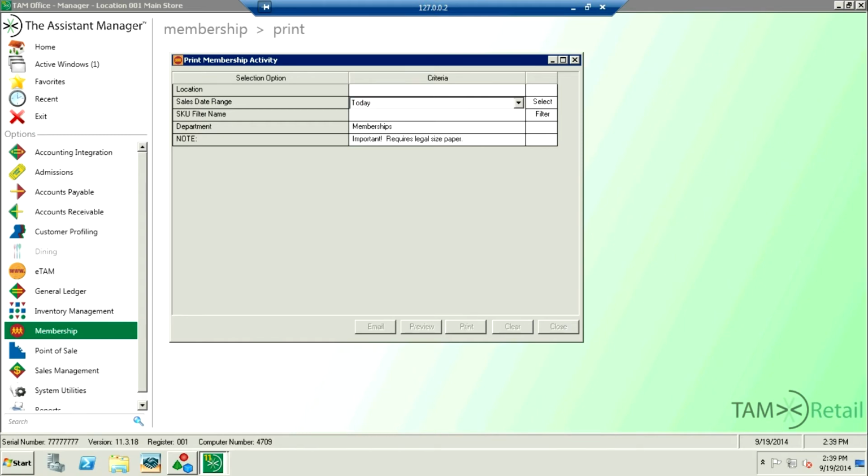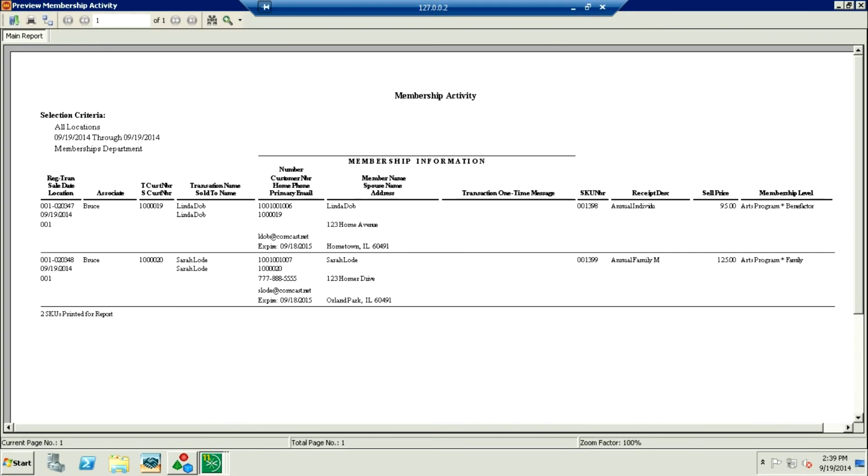Remember, that's an automated step. But there's an ability for you to preview any activity for any date range: today, yesterday, last week, last month, last year. You're able to see all the activity, the transactions that created memberships, information about those members, levels, and much, much more. If you had any additional SKUs in membership, like additional revenues for special things that you'd like to track, those would show up in this report as well, though they would not at this time go over as part of the integration of MemberSync.